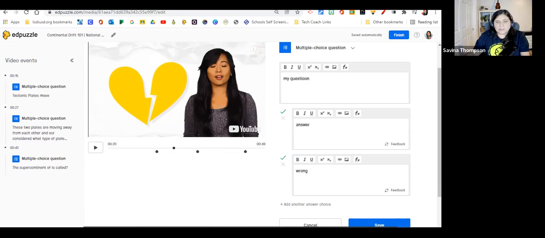If it's like they need 3 out of 5 and they only get 2 out of 5, it will mark it completely wrong. So there's ways around that if you go into the question itself, but for the automatic grading, and this will automatically grade, it will go based on what you have selected. So I like to do just one answer option.